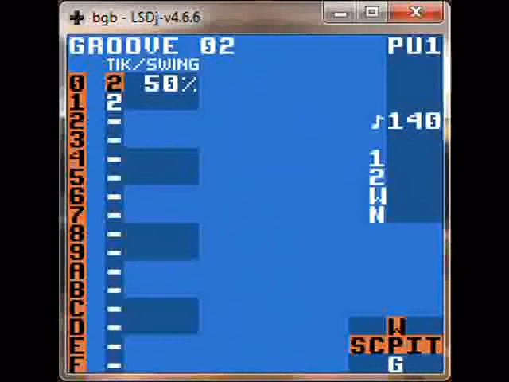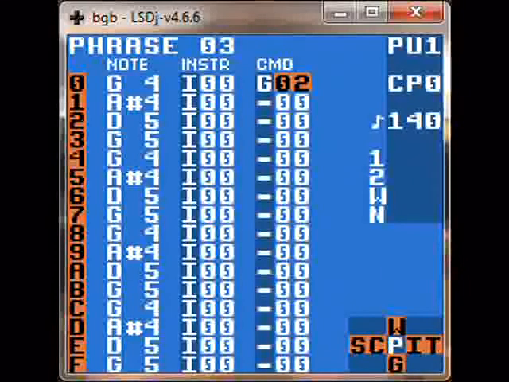Another thing I guess I'll show you is you can actually do swing with it. That's why it says tick/swing on there. I don't use that much either, but if you go in here and then click, it'll keep the number of ticks the same if you go up and down, and keep it spaced properly. So you'll see they still add up to 12 no matter how much you change it. It'll just change the amount of swing. So if I play it now on groove 2, you can hear it's got a bit of a swing vibe to it. So that's handy. Use that whenever you want.